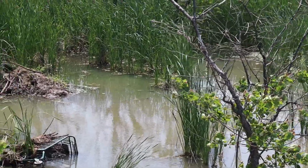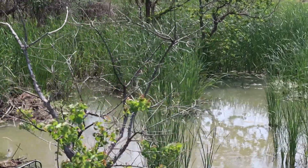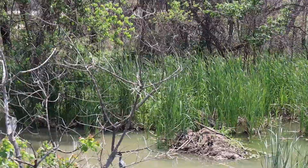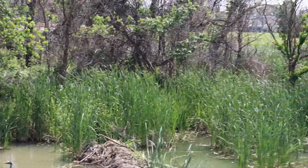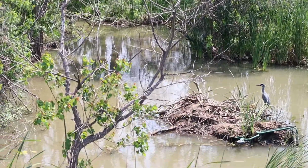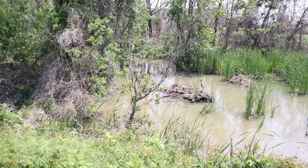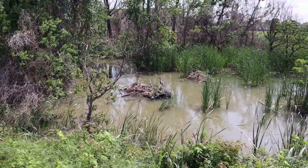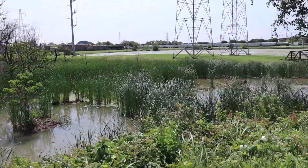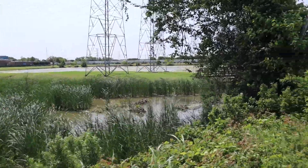But guys, this is what I love about being in the North Texas area. I'm only 14 minutes away from home, and these are the things that I get to see. There are turtles all over. They keep ducking under the water. There's one right back there. Can't really see it good from here. But this is just runoff that they've allowed to turn into swampland. Cool little bridge to get you to the other side. Oh wow, I didn't even realize this was back here.